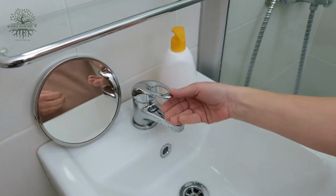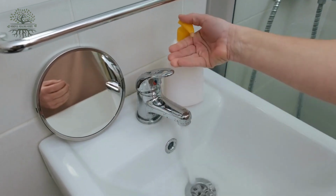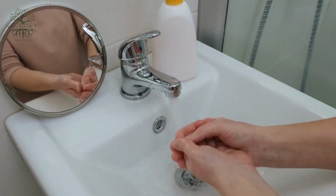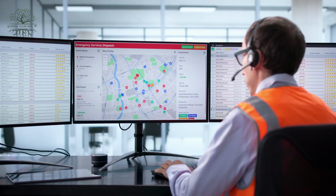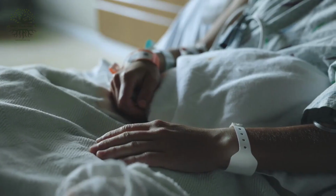Or it can become infected and weep fluid. That's wet gangrene. And that can become life-threatening within days. If you see a toe or part of a foot turning black, or you have an overwhelming smell from your foot, or you have excruciating pain in your foot at rest, especially at night, do not wait for a doctor's appointment. Go to the emergency room.